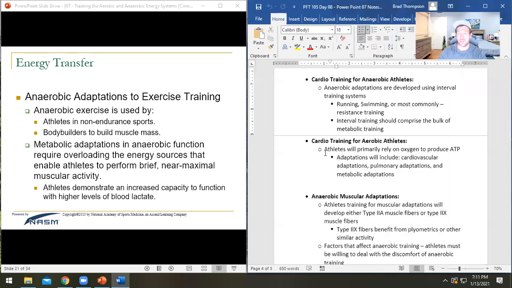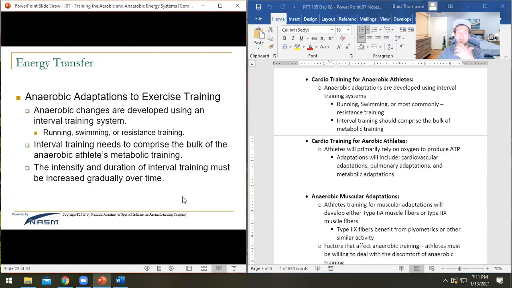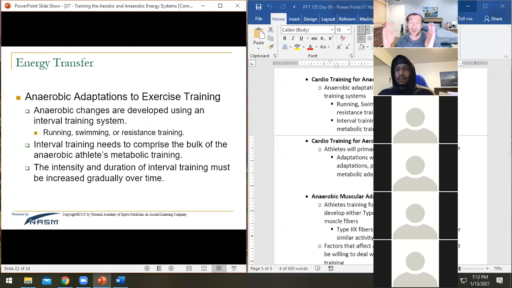Now aerobic adaptations, that's totally different, right? Cardio for aerobic athletes, we're relying on oxygen adaptation. So we're looking more at cardio adaptations, pulmonary adaptations, and also metabolic. So we're really looking at the ability to have endurance. Instead of what I had before, which was a 1-to-3 ratio, 30 seconds to 90 seconds of rest, or by the way, 1-to-2 ratios work really well too. 30 seconds on, 60 seconds off. That's another really good one. So 1 to 1 or 1 to 3, 1 to 2, 1 to 4 if you're not in the best cardio shape. Those are really good for anaerobic adaptations.